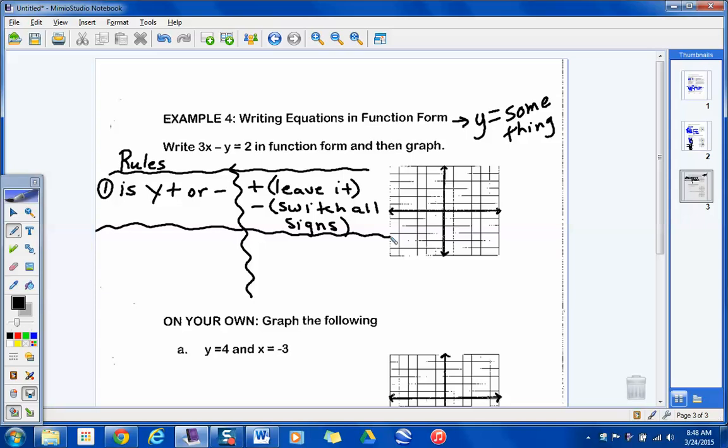Okay, so step 2, here it is. We're going to rewrite this because y was negative. Now, are you always going to have to rewrite it? No. If y is positive, then do what? Leave it alone, and I'll tell you where to go here. But we're going to rewrite. So the 3x becomes what kind of 3x, kiddos? Negative 3x plus positive y equals what kind of 2 now? Negative what?